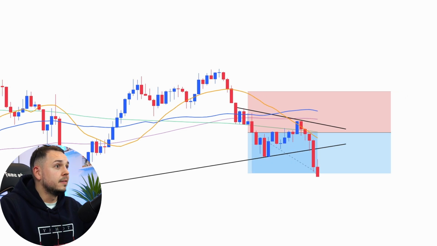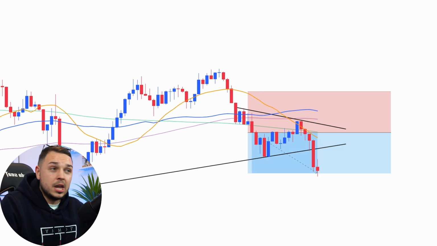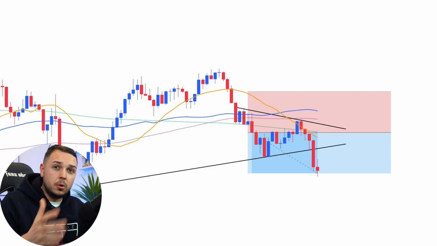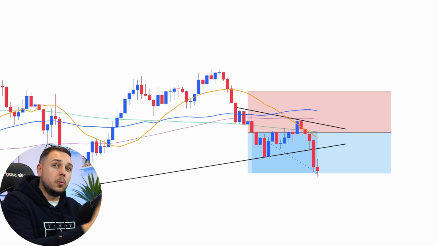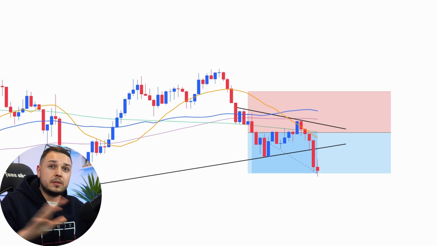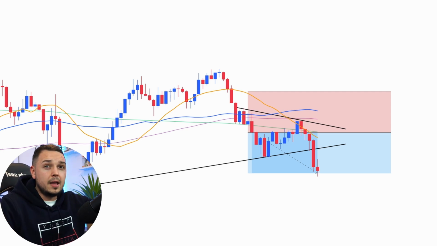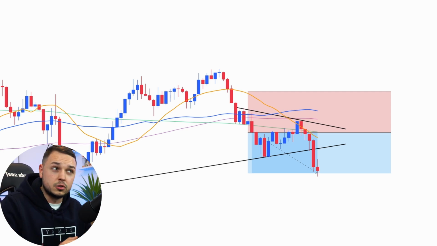So let's see what happens, and it straight away shoots towards the downside after that 15-minute bearish engulfing candlestick closure. So what I'm saying to you is use multiple time frames. Don't stick to one time frame only. Don't stick to the 5-minute time frame and forget the 15-minute, maybe even an hour time frame, to understand where to set up your take profit and stop loss levels.